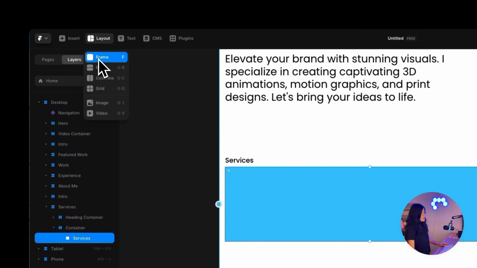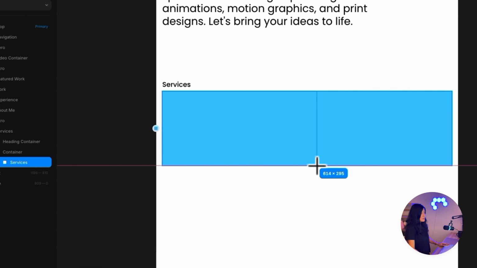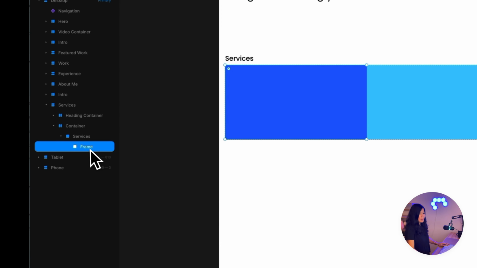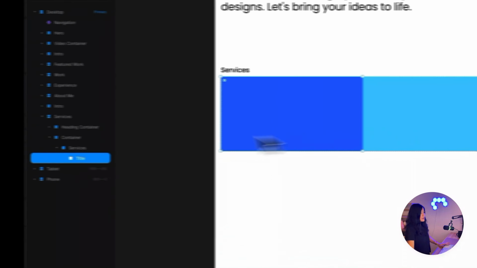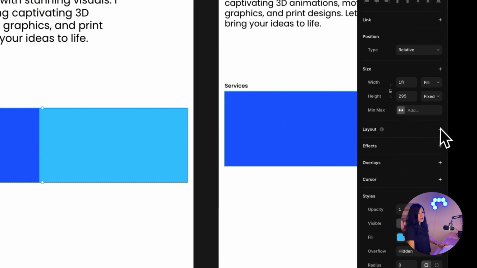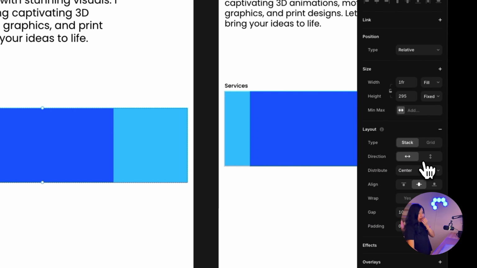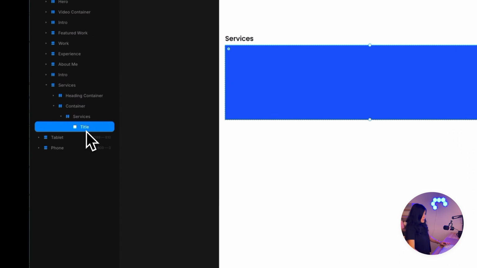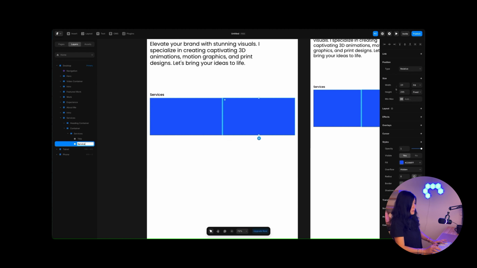Let's go to layout, frame, drag the box, and give it the title. The service needs to have the layout. Okay, left and right, good. In titles, the width will be fill, and then we copy the titles container. We name it service.